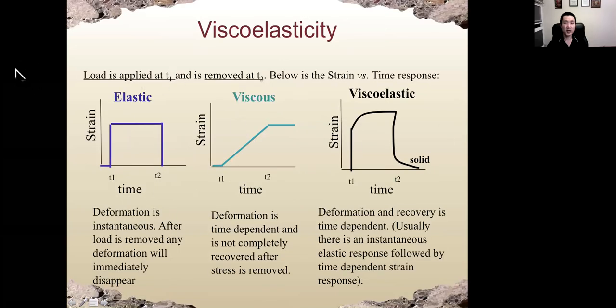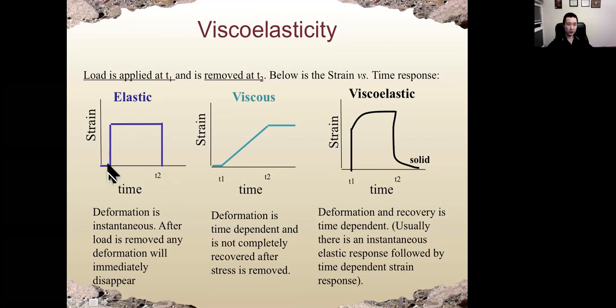So next, let's look at viscoelasticity. I mentioned before, concrete is not a pure elastic material. Actually, concrete has both an elastic component and a viscous component. So let's look at what is the elastic component and what is the viscous component. Let's assume a load is applied at time t1 for all the 3 materials, and the load is removed at t2. Look at the strain and stress and time response of different types of materials.